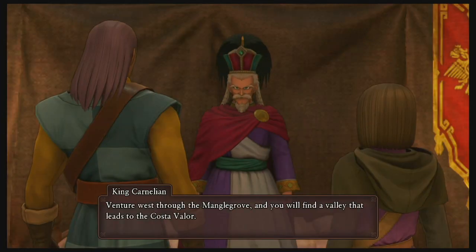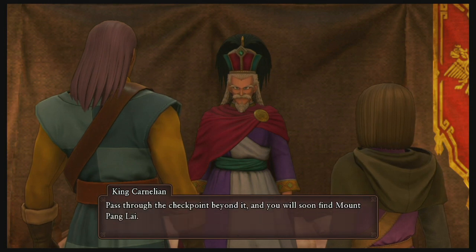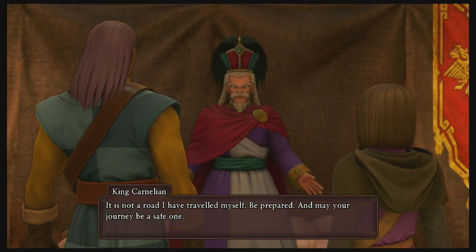Venture west through the Mangle Grove, and you will find a valley that leads to the Costa Valor. Pass through the checkpoint beyond it, and you will soon find Mount Pang Lai. It is not a road I have traveled myself. Be prepared, and may your journey be a safe one.